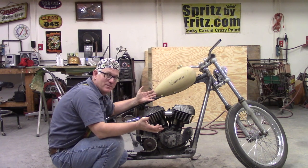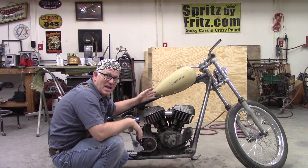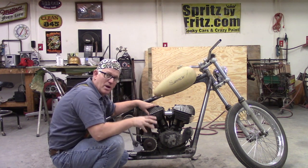So what to do? Well, I guess what we're going to do is pop this gas tank off, and we'll go ahead and make the top motor mount. But I'll show you what I mean by the washers.